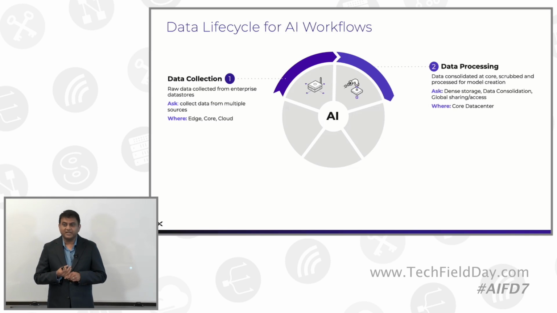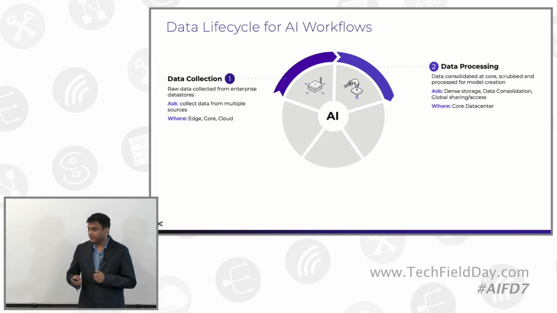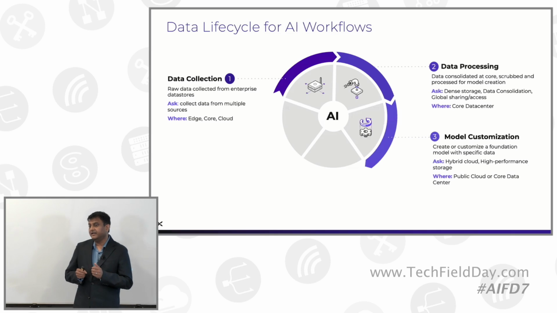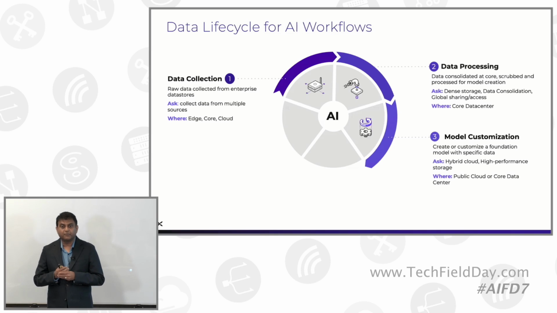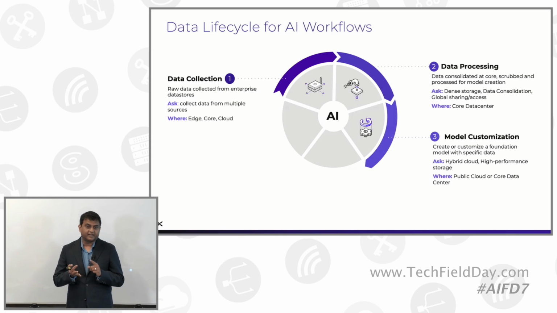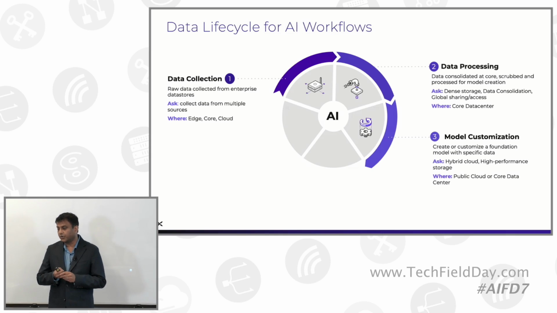Now, once you have the data, making that data clean, so that it can be fed to the LLMs, becomes important, which means that we need to have the capability to do the transformation of this data, dedupe of this data, all the cleansing work that needs to be done. And once you have done that, this data can be fed into model tuning. If you are looking to do the fine tuning of your models, you need to use that data to fine tune it. Again, this can be done in the core data center or in the cloud.